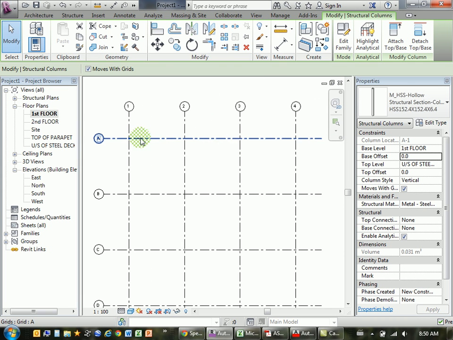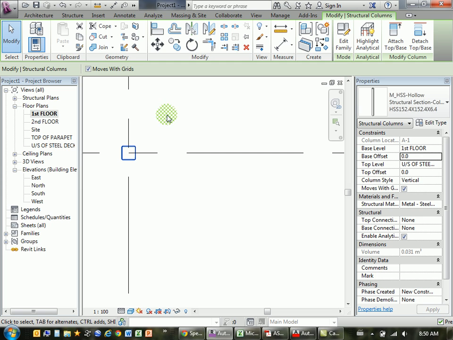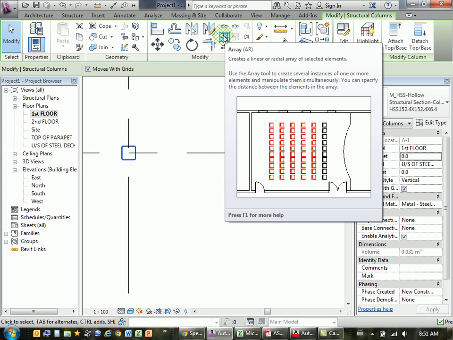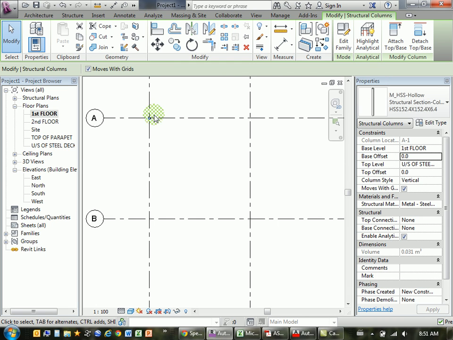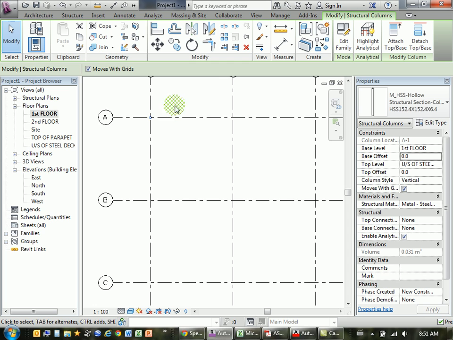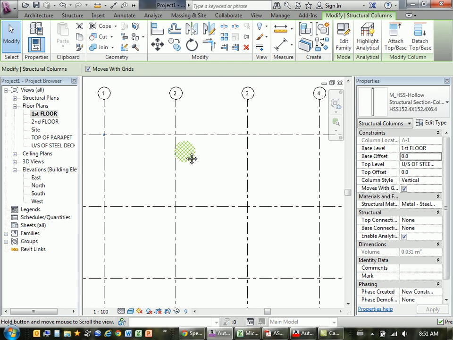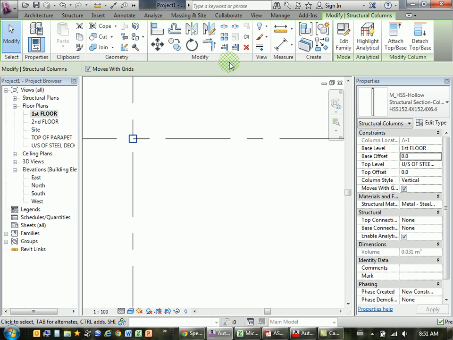If you've got that in place, you can do this one of two ways. I'm going to use the array tool, and I'm just going to put this column at every single point around the project. Okay, you can do that. You can use the array, or if you want, maybe just to get a feel for how the snapping works with regards to columns and grids, you can also just use the column tool as well. But I've got that one selected. I'm going to click on array.